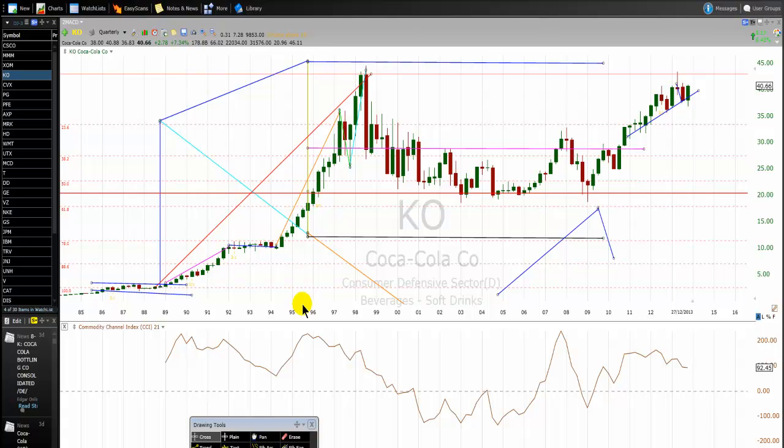The next thing I want to mention in this video is the flat correction. I will talk about it also, talking about the power of Elliott wave trading. When we have a strong motive wave, the motive wave is this one, 1, 2, 3, 4, 5, price in a rising channel formed of a 5 wave. That's the motive wave, from here to here. That's the motive wave for this Coca-Cola stock, American stock, listed on the Dow 30.